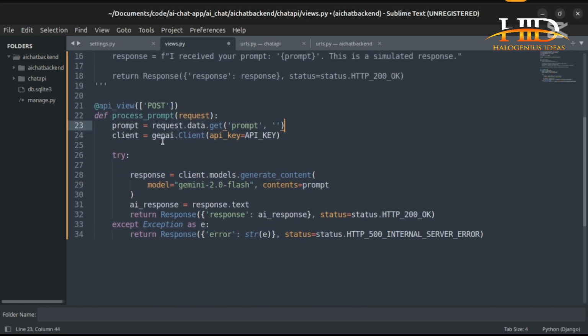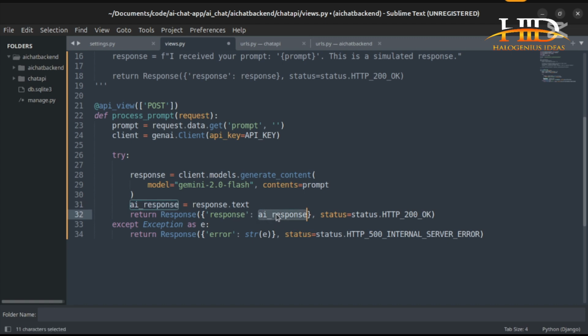Now after getting our API key, this is going to create a Gen AI client for us. So response, client, models, then generate content. The model of Gemini AI that we want to use is the Gemini 2.0 Flash. The prompt that the user is sending us is what we want to feed into that particular model. Then the model will generate a response for us. From that response, we are going to be getting the text. The text key in the response will be coming in form of a dictionary. So the text key is what we need as the AI response.